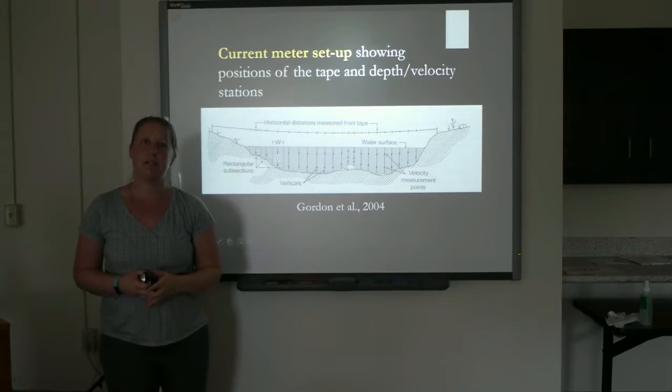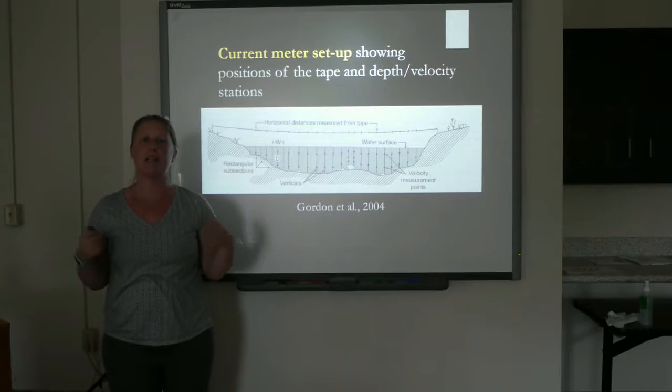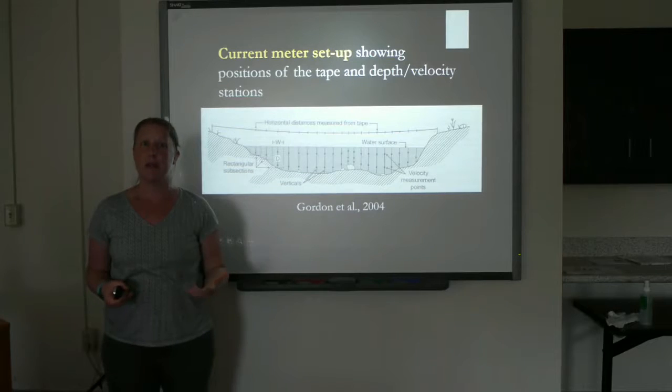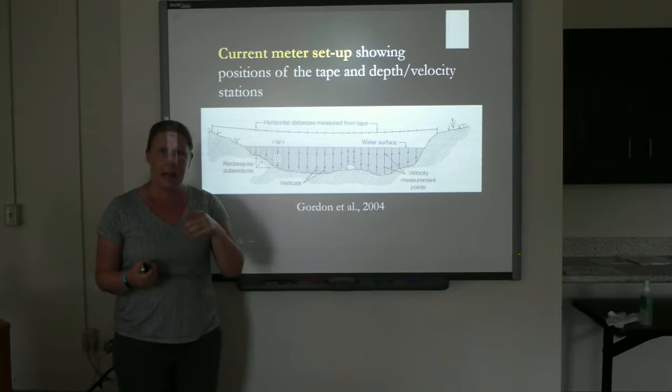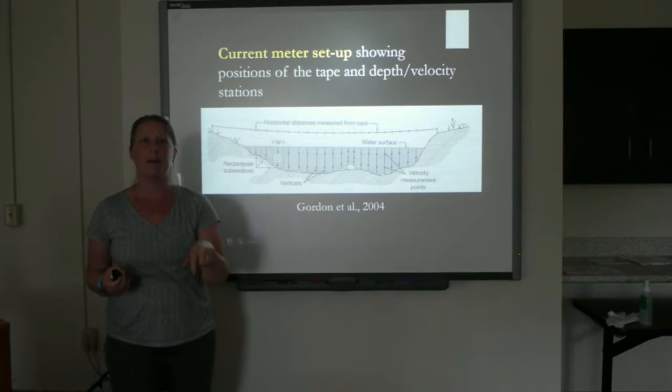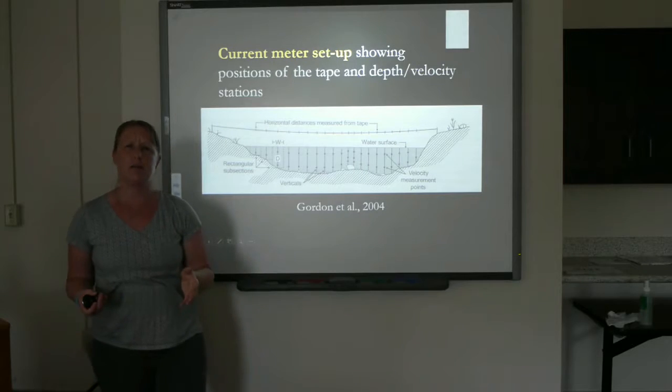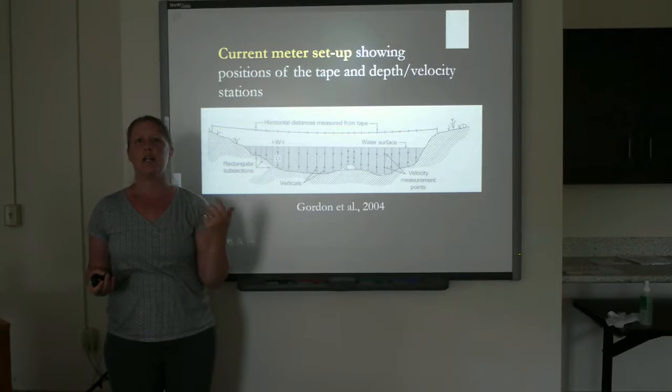For all of these velocity measurements, we require a measurement time of at least 40 seconds. For the pygmy, we'll have somebody on the bank with a stopwatch who's timing 40 seconds, and they'll tell the person who's counting the revolutions of that pygmy meter when their time's up, and that person can then say how many times it's spun in 40 seconds. Especially if the pygmy meter is moving slowly, you may have to go beyond 40 seconds to get a full revolution. And so the person with the stopwatch shouldn't stop it until the person counting says to stop.